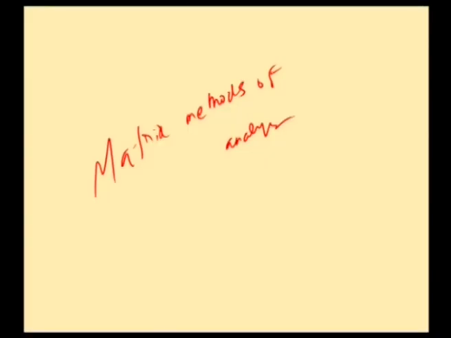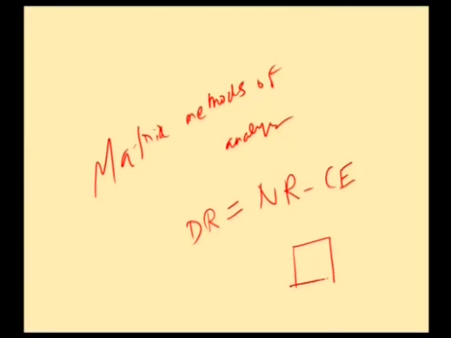The thing which we need to remember in case of finding the degree of redundancy is number of reactions minus conditions of equilibrium, that will give you the degree of redundancy of an indeterminate structure. And to find degree of indeterminacy in case of trusses and framed structures, that will be a different concept. We will have to see for the internal redundancy also in case of trusses. Say for example, if you have a truss and if you have a support like this, then if you have members, we call it degree of external redundancy and internal redundancy, or externally indeterminate and internally indeterminate.